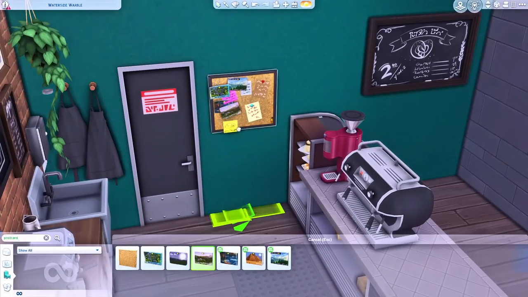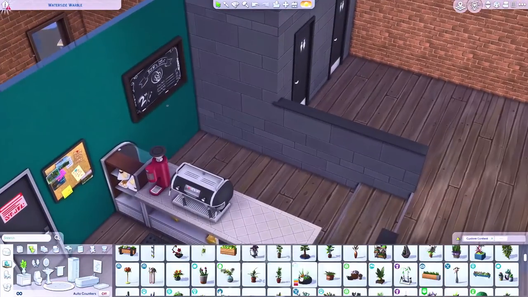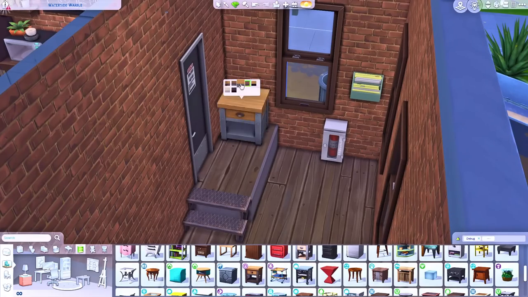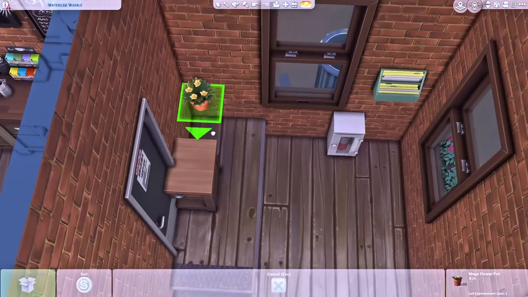It fully works, it's fully functional. Your Sims can hire a vendor and then a vendor will come and go inside the bus. There are no problems with it whatsoever. It is just so cute. And then with the lights as well, with the landscaping.